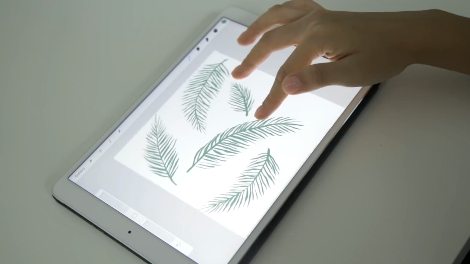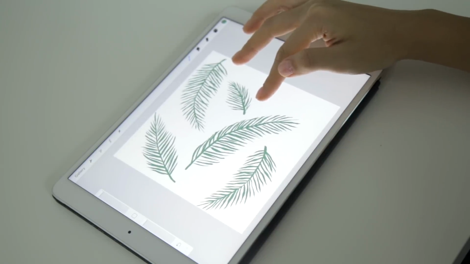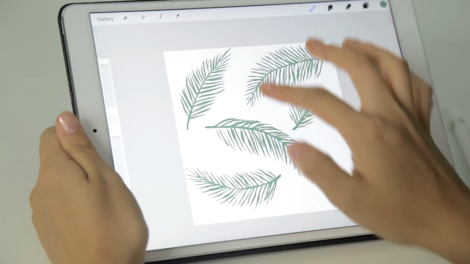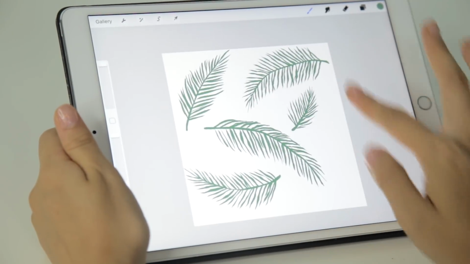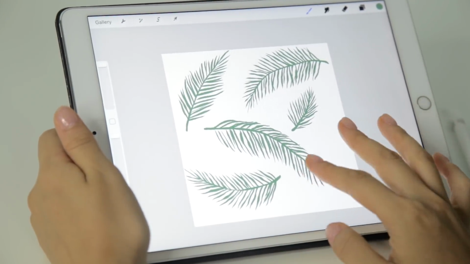Something else to keep in mind is to make sure that you're drawing every element in full. So in my case, I'm making sure that I can see the whole leaf. You also don't have to worry about the exact placement and rotation of the elements because we're going to bring it into Illustrator later and fix all of that up. The main thing is to make sure that you have all of your illustrations down.